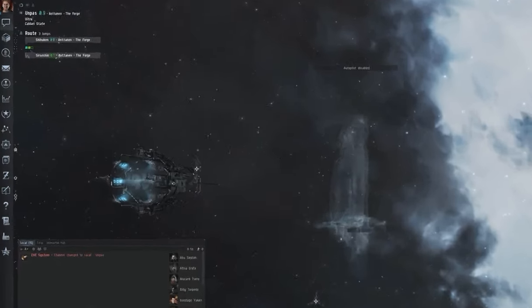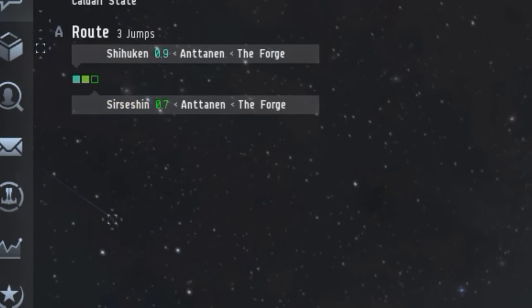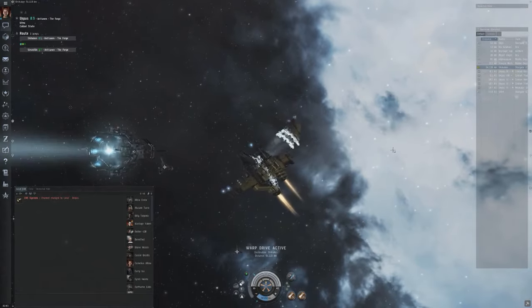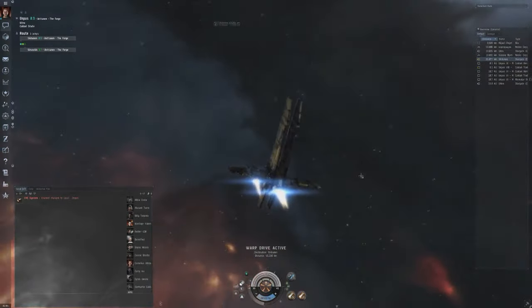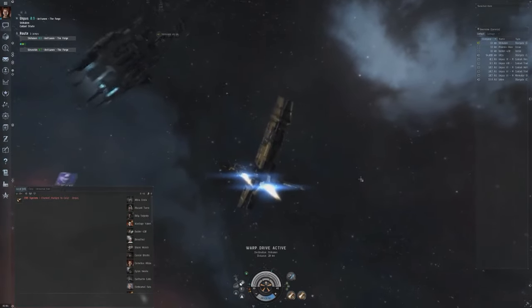So this is how you warp manually. Right click on the waypoint and you go jump through Stargate. This is actually 2 commands in one. It warps to the Stargate and it jumps through it, which is quite handy. I think it's a new feature, I'm not really sure. I can't remember. And you can see it's a lot quicker.